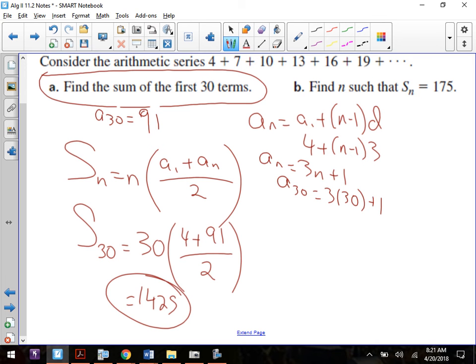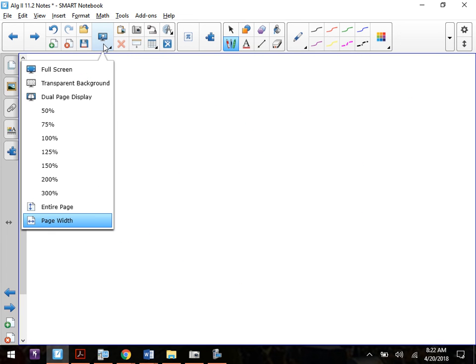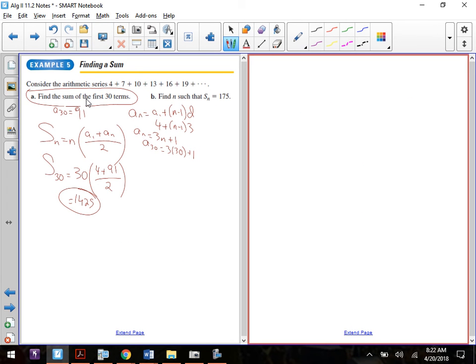Now the other part of the problem was find the value of n such that the sum of so many of them adds up to equal 175. So let's figure out how do we get that to equal 175. Now let me split this into 2 here. So I know that I have to find the sum, 175 of them.